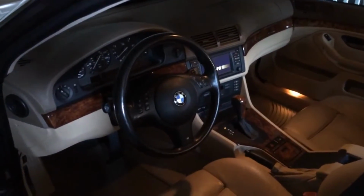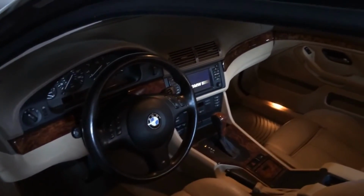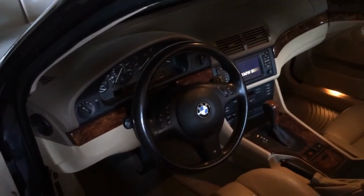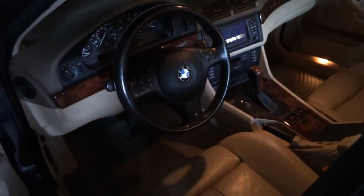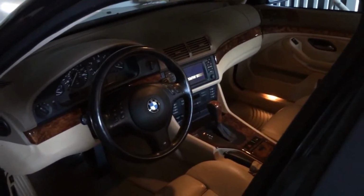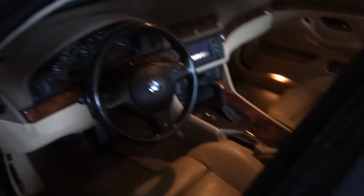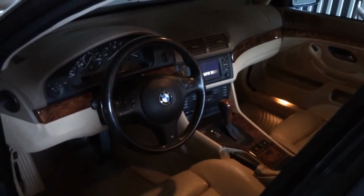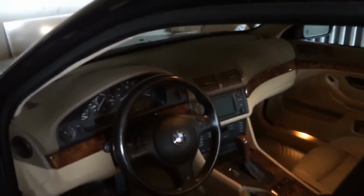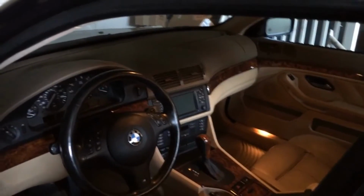That's how you would do it if you have an E39 that's produced before September of 2002 with a navigation system. You're going to have to route that wire up to the front and mount it wherever you would like. Now, if your car is produced before September 2002 with the in-dash CD player, then you're just going to have to worry about the radio and whether or not it can support auxiliary. And if it does, you're just going to have to buy that part from BMW, plug it into the radio module, and route it to wherever you would like.